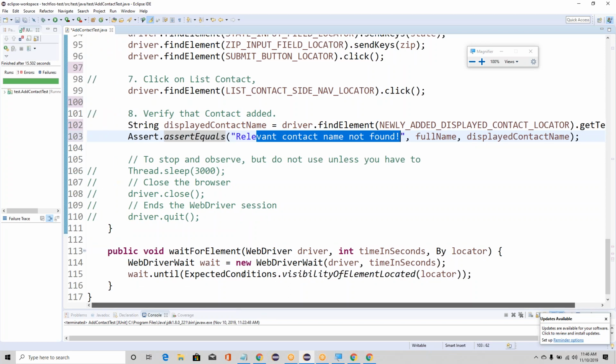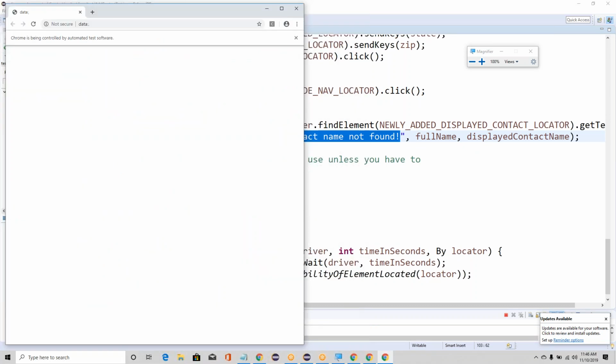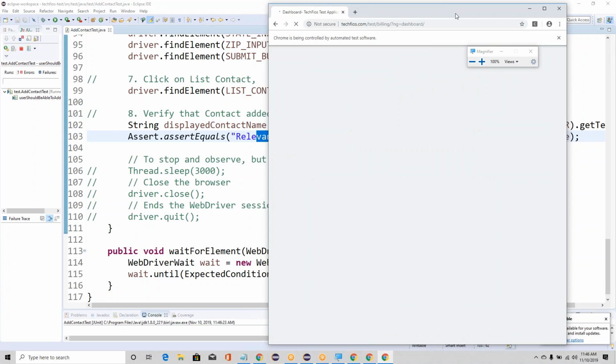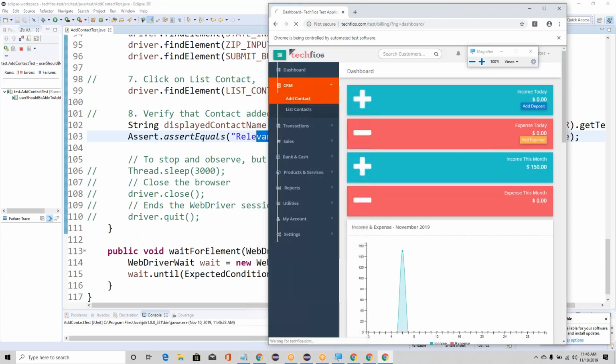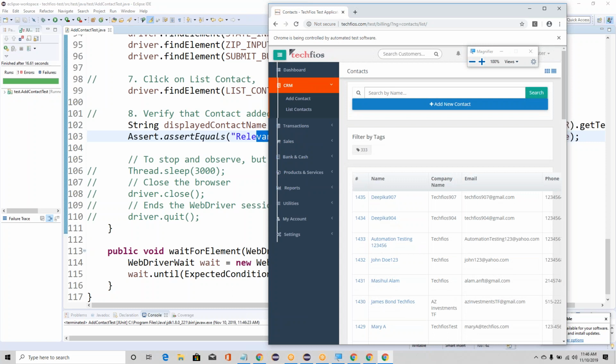Let's run this and see what happens. Green? Pass.